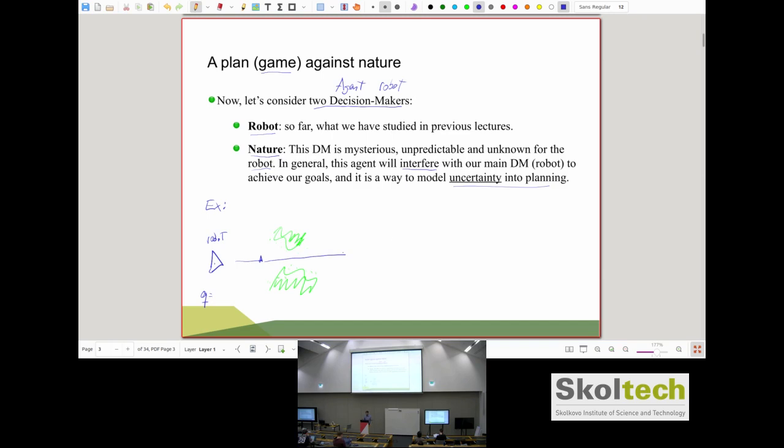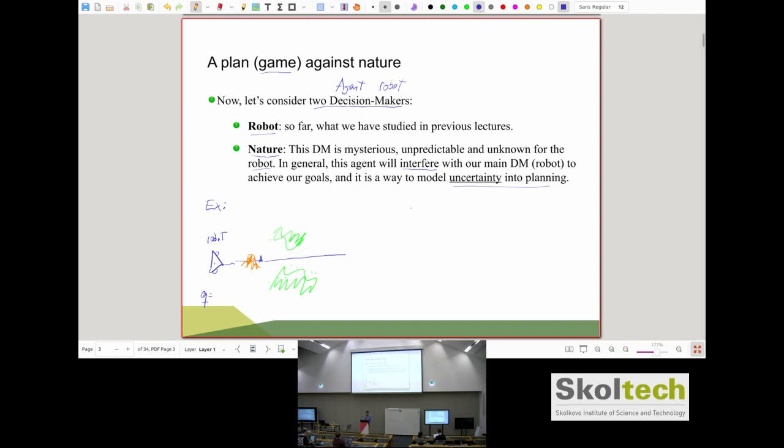So part of this nature could also be that here we have a system that is not exempt of noise, so you execute something and sometimes it's not exactly as you thought it's going to be, so action results and action commands are usually not the same. Imagine here you have some small obstacle, let's say a rock, and then things perturb a little bit, right? So this is also part of this nature. We could say some agent is putting that rock there for our robot not to move as we thought. This adds uncertainty.